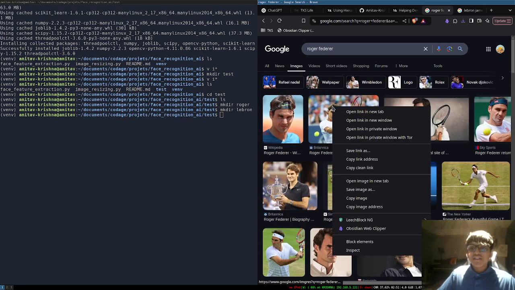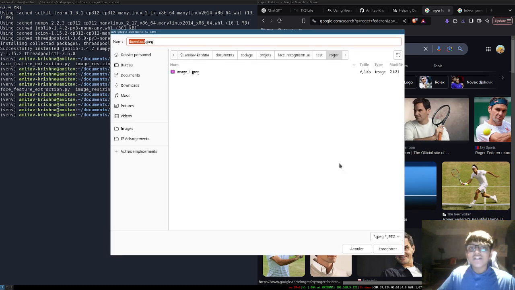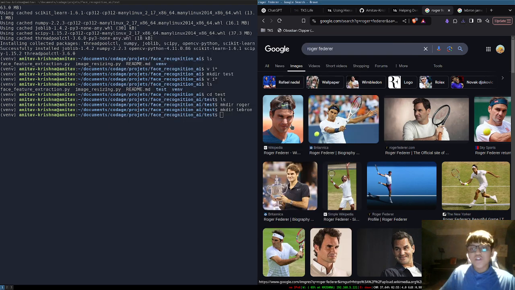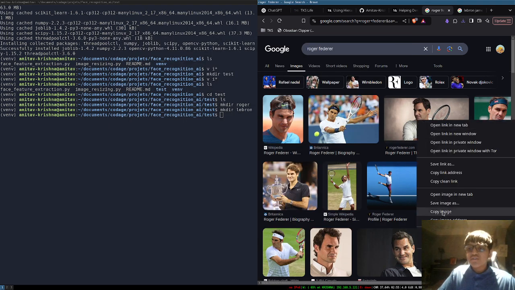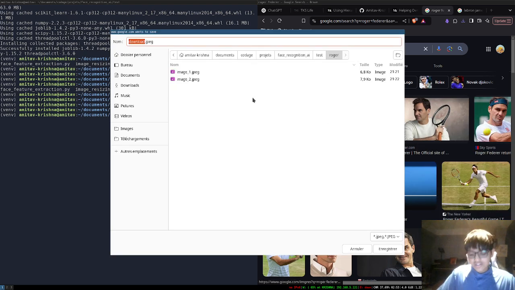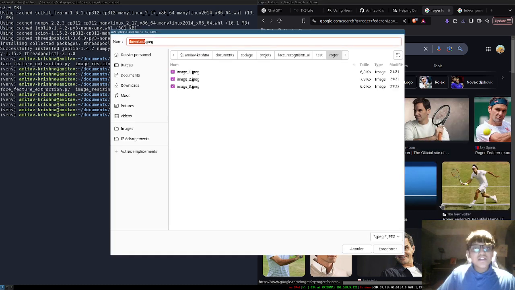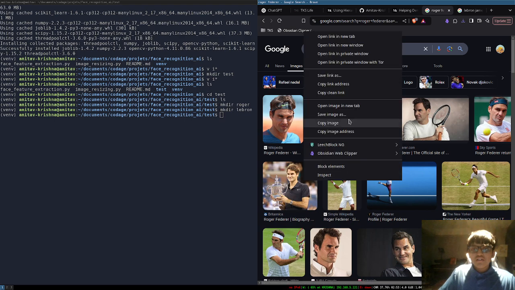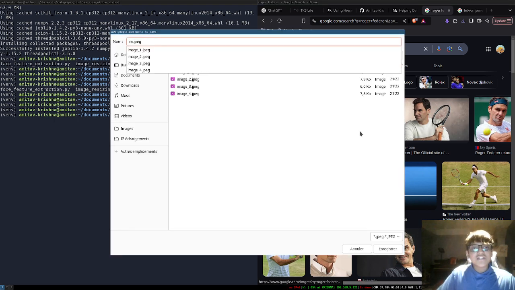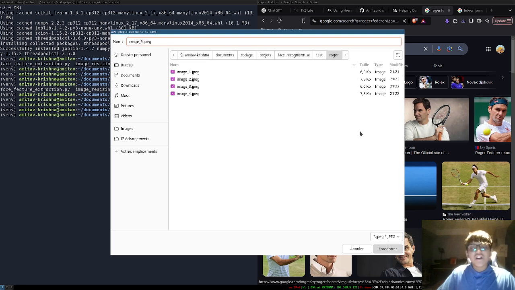First, let's download about 10 images of LeBron James and Roger Federer. Save image as image 3, image 4, image 5.